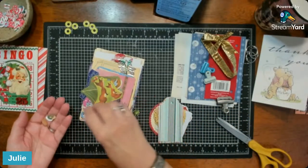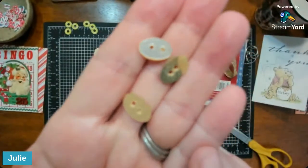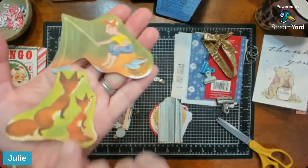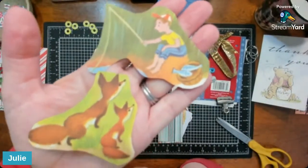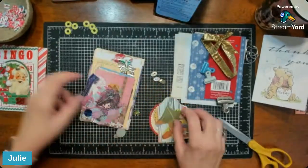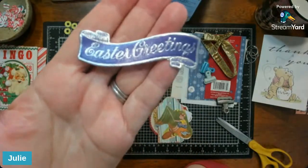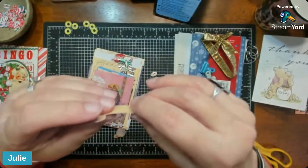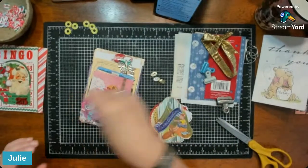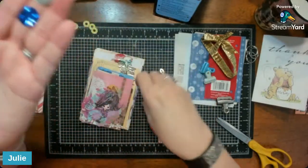Oh, I love those. Beautiful buttons, mother of pearl buttons. Those are beautiful. Look at the shape of those. Oh, look at this. Some little fussy cuts from children's book pages. Oh, I love those. Oh, those are cute. Oh, look at that. Okay, that's going into an Easter journal. Easter greetings. That's beautiful. Oh, is it various items? Oh, yeah, I'd love to know so I can look on eBay.